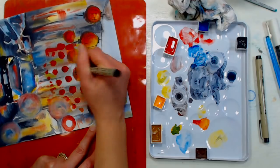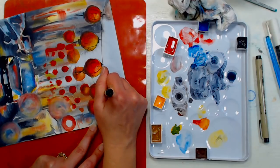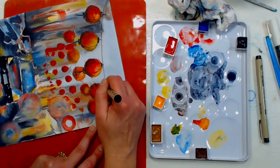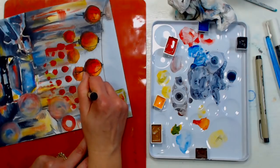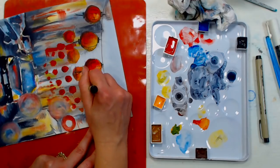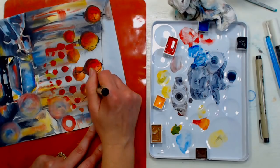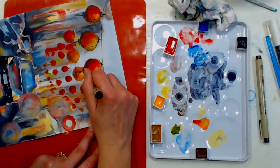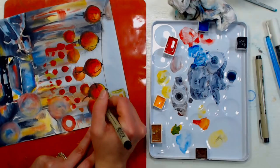Something you can also do, the next time you're having difficulty when you're drawing your picture and you can't quite get it, is trace it. Put it up against a mirror or a window or a light box, whatever you have handy to use, and trace it, and then you can see how it actually is. Rather than drawing what you think you see, you may not be drawing what you actually see. Your brain could be giving you information that's not there, and it could be confusing you. And then the next time you go to draw it, you're going to have a way easier time because you're going to know how it actually is.